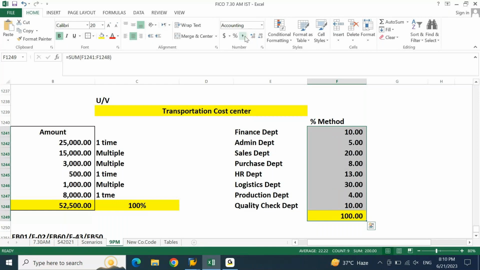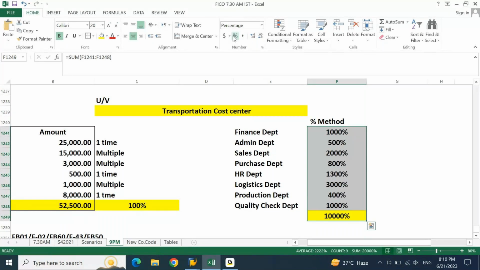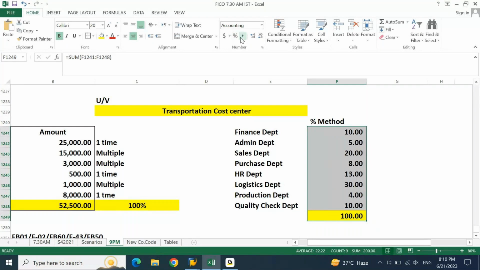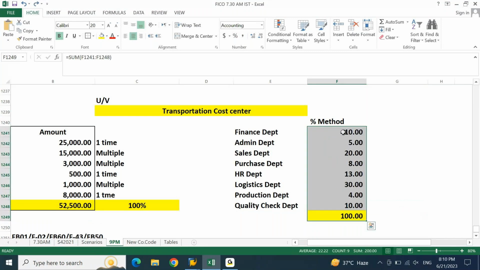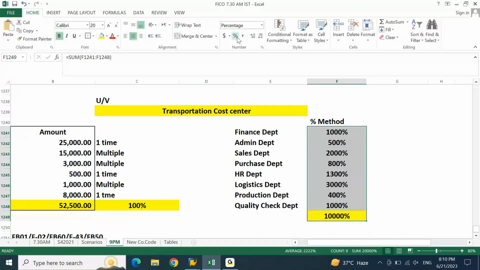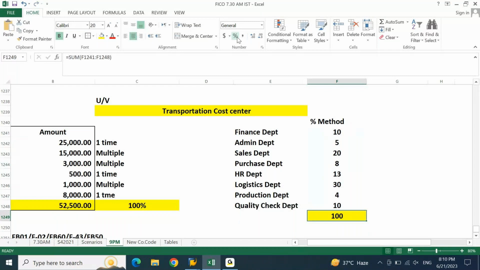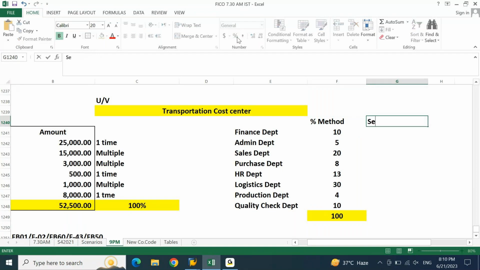Yes. Right? Now this is equal to 100. This is total 100%. Now the next one is the amount method.